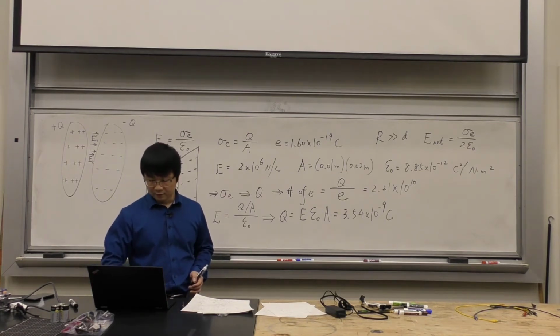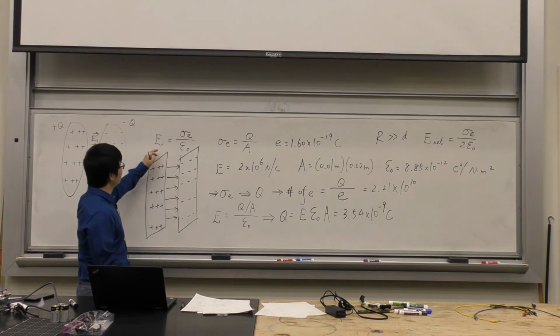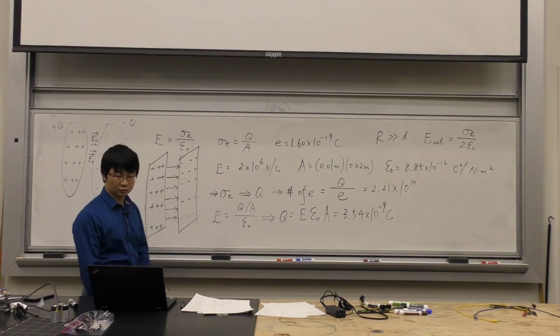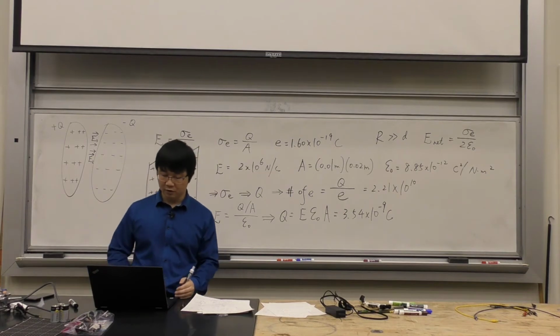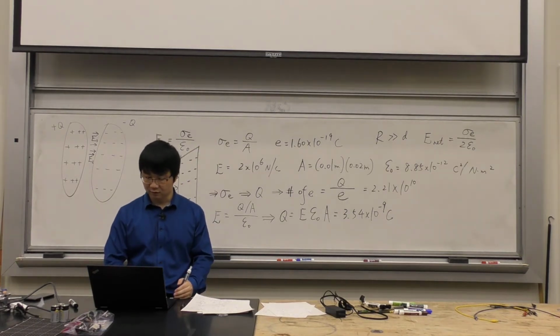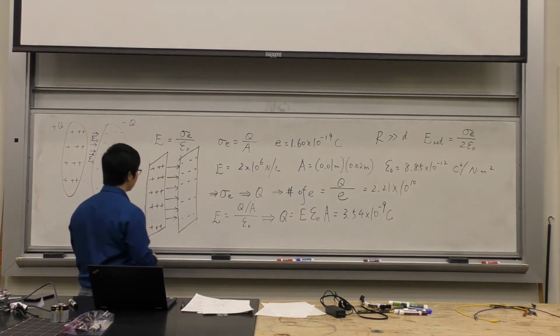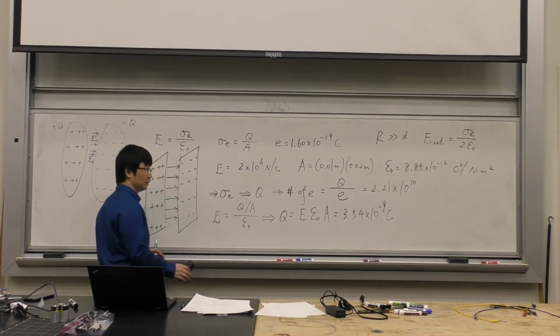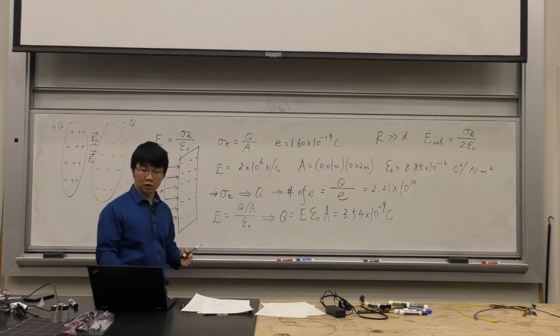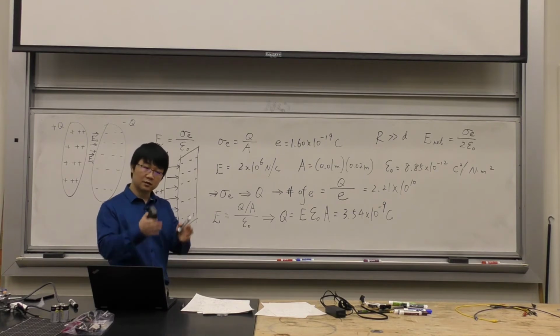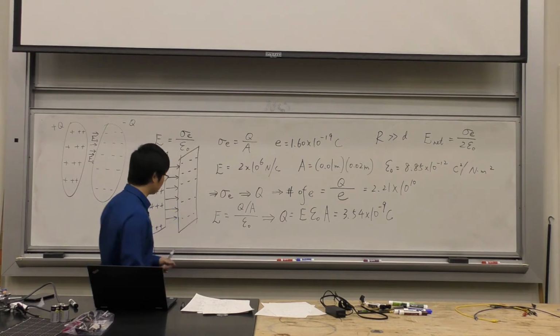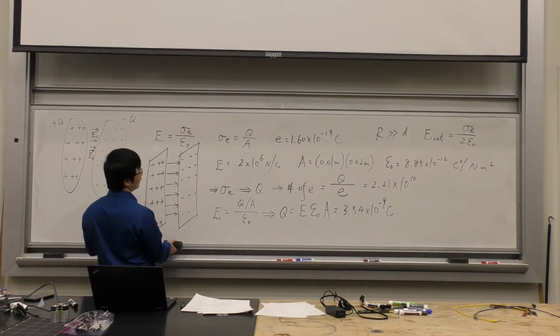All right, so that's how we use this conclusion for parallel plate capacitors. This is a very useful conclusion. We're going to see parallel plate capacitors a lot, okay? So now let's take a look at the motion of charged particles in parallel plate capacitors, right? And that's going to be the simplest case.